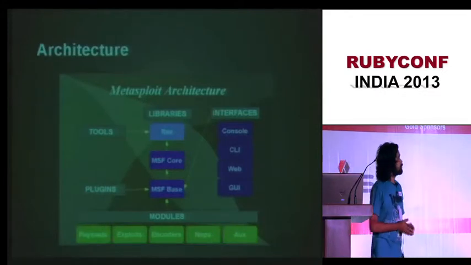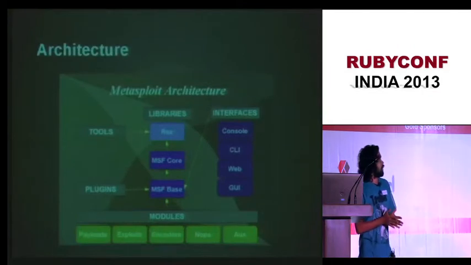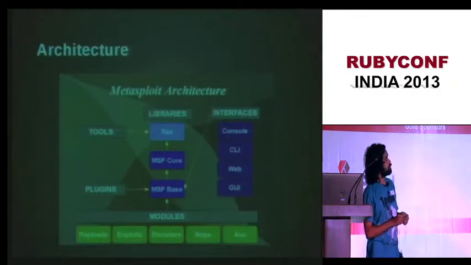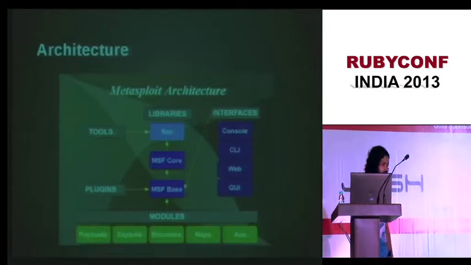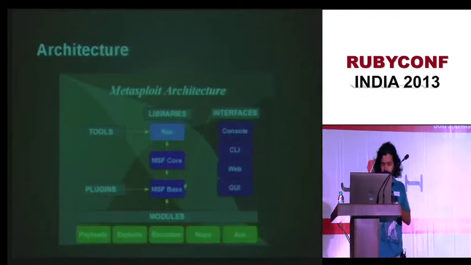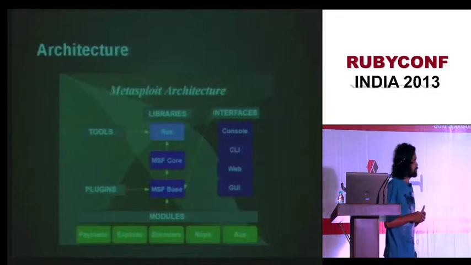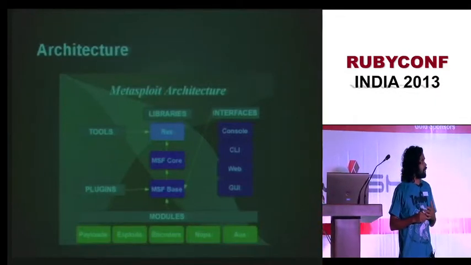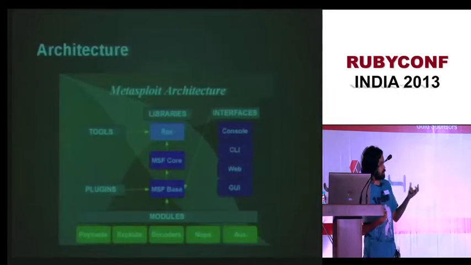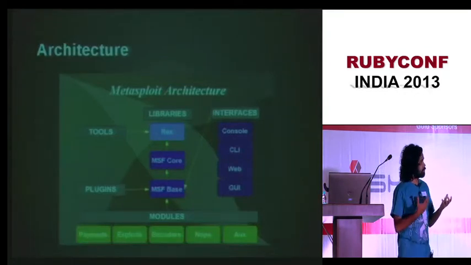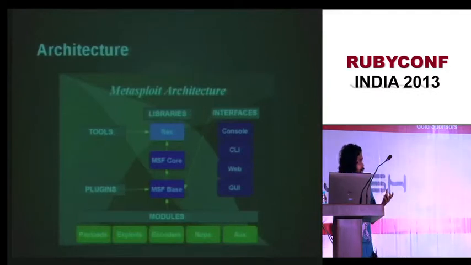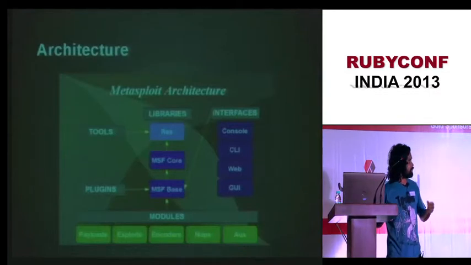This is the structure of the Metasploit framework. If you see, the center of this whole framework is the MSF core. MSF stands for Metasploit Framework. The MSF core contains all the basic utilities that define your Metasploit framework, like all the utilities that you need for your exploits. Core doesn't really give you much functionality by itself. It just provides you these utilities. Base is a wrapper around it, which gives you more functional features to deal with.